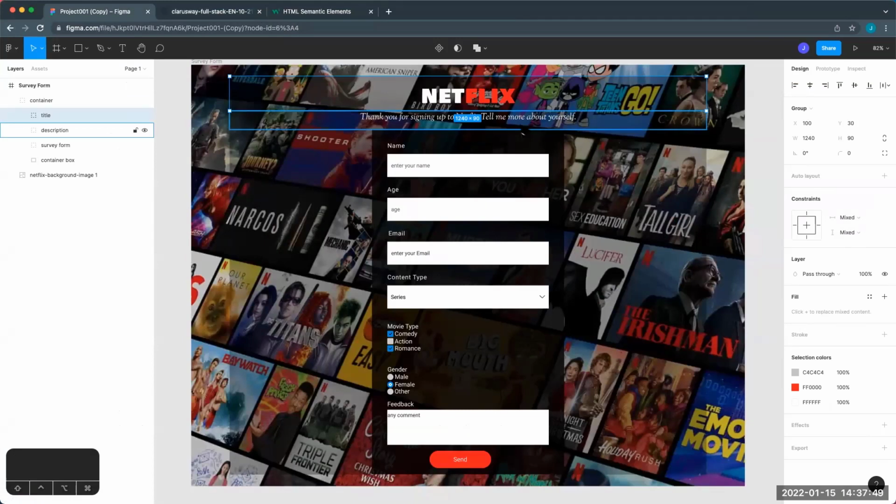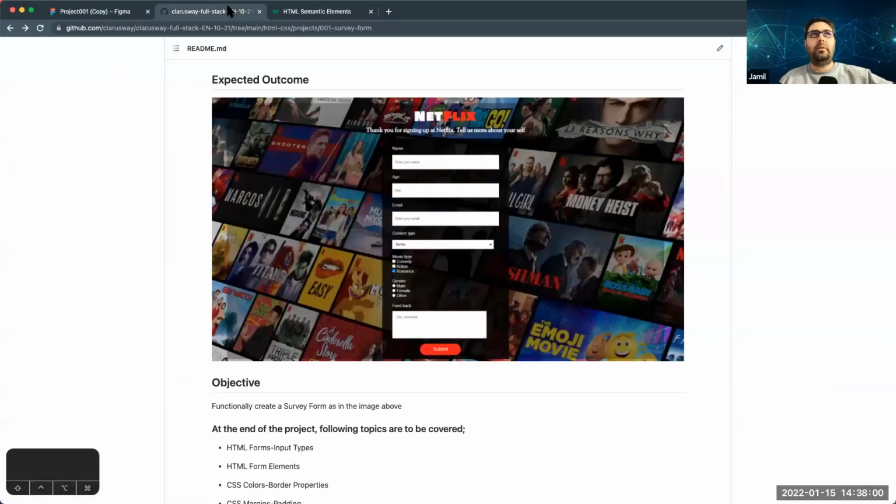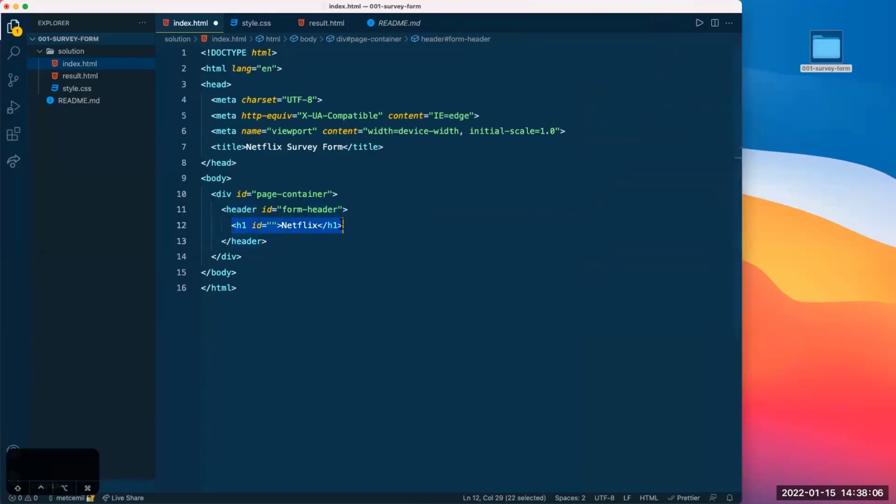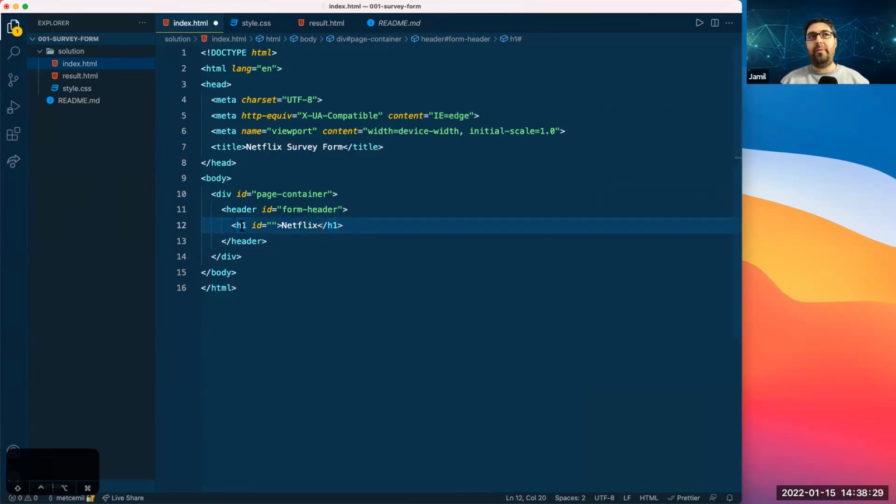Sorry, can I ask something? Yes, please. Can we use just inline style for the H1 title? You mean for H1? Well, the span, right? Inline. Yeah, I use span too. I mean, when we color, Net is a different color and Flicks is a different color. So that's why we use two spans, like Net and then Flicks. Yeah, that is possible, and I'm going to use it soon, but not now.